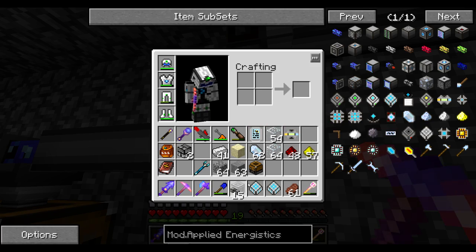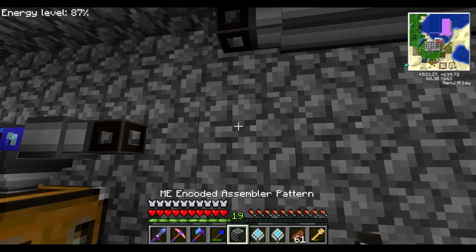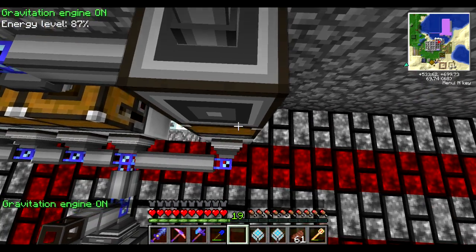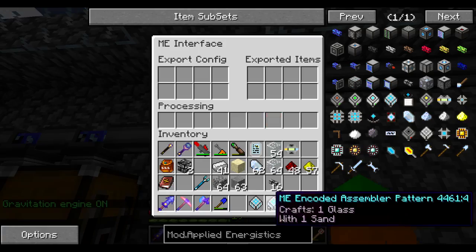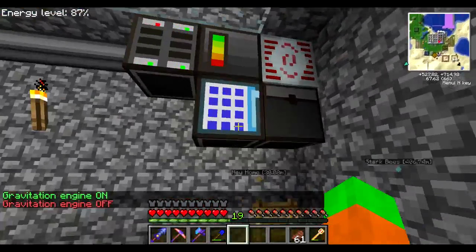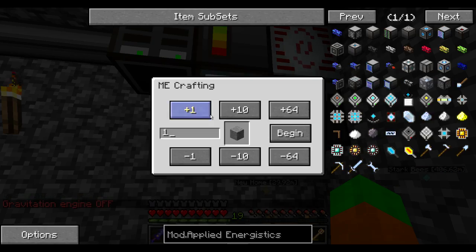Quickly break this and replace it. I don't want my network to be disconnected for too long. And let's place the relay. And let's see, now if I place those encoded patterns here, if I try to craft 5 smooth stones, say, what will happen?